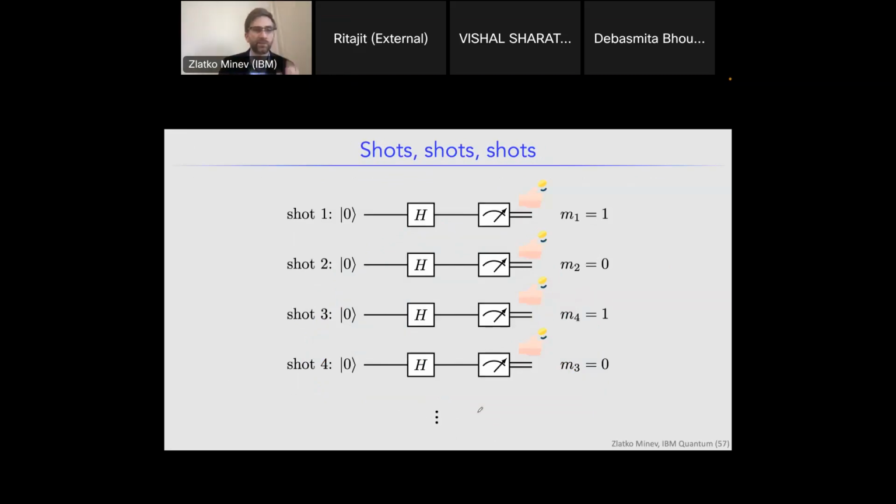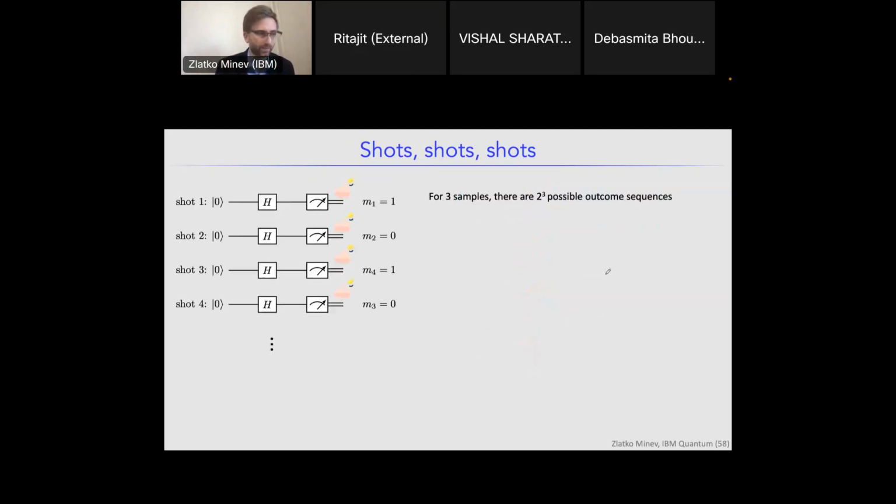Let's make this even more concrete, because what happens in practice is you never run one shot, you always run many, many shots, since each time you run your quantum algorithm, you only get 1 or 0, but you might be interested in the average value. So to find that, you then need to run 1 shot, 2 shots, 3 shots, and so on. And each time at the end of your quantum algorithm, a coin toss gets flipped, determined by the wave function, and you measure 1, 0, 0, 1 with some probabilities.